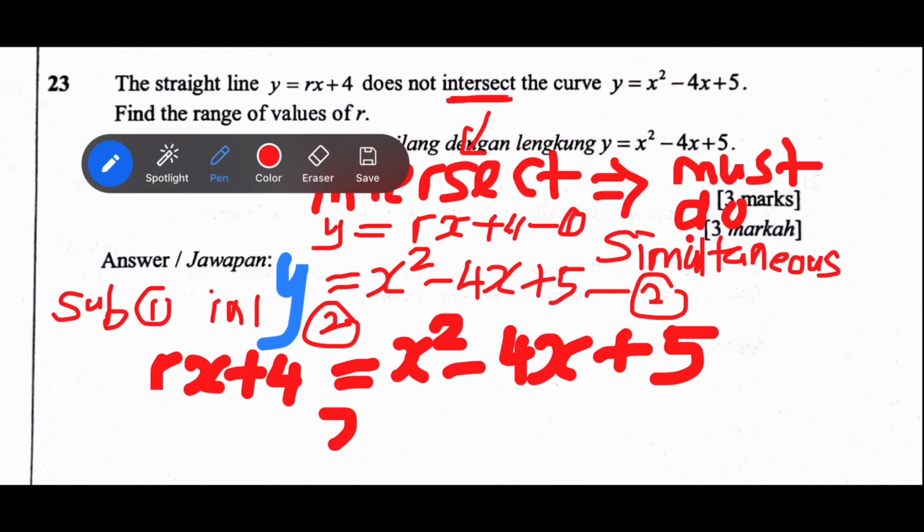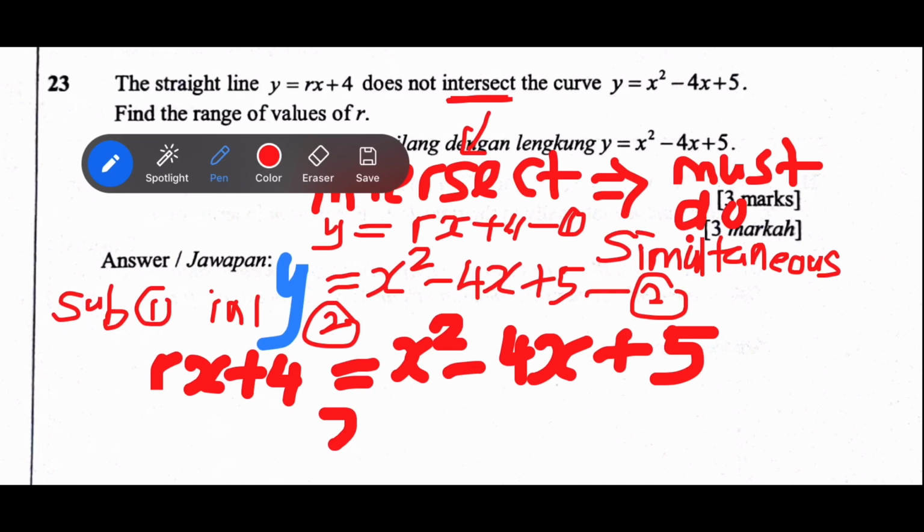And then you need to simplify to the general form. Make sure the a is positive. It's easier than working with a negative. So bring everything to the right hand side so that you get a positive quadratic equation. Then your a will always be positive, and you will always be happy because you have the U shape, a more than 0. So remember, always arrange the general form so that a is positive.